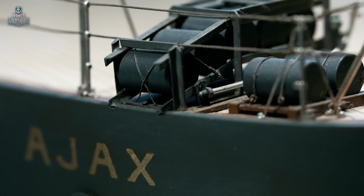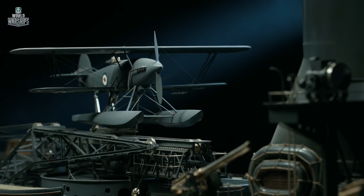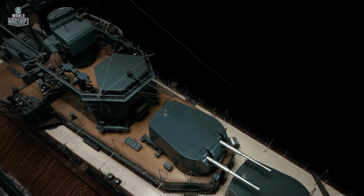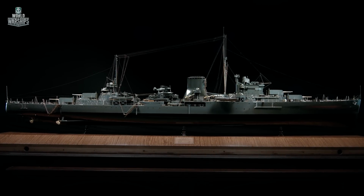Ajax continued to actively operate in the Mediterranean until the beginning of 1943, when she was badly damaged in a raid of German dive bombers. After a year of repairs, the cruiser returned to active duty and took part in the Allied landings in Normandy and southern France.